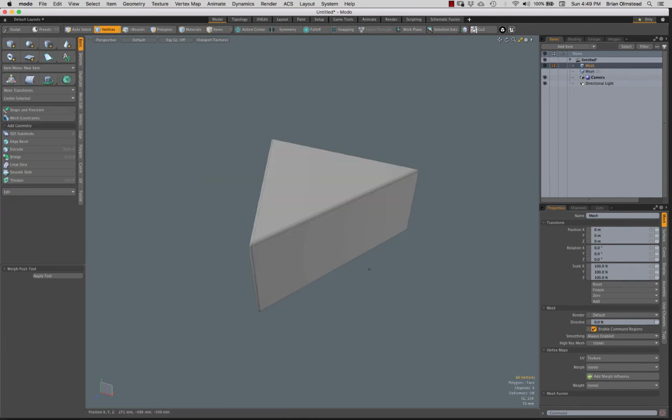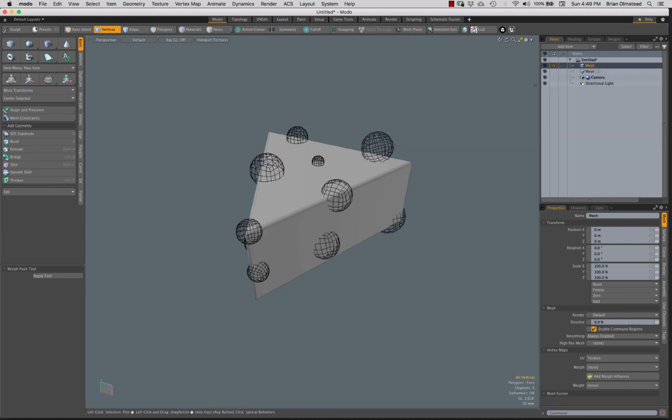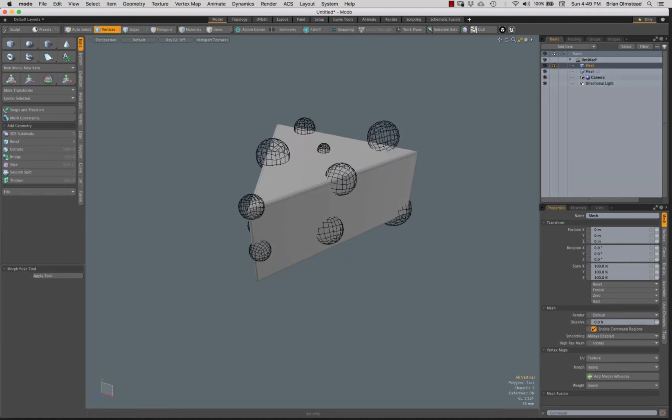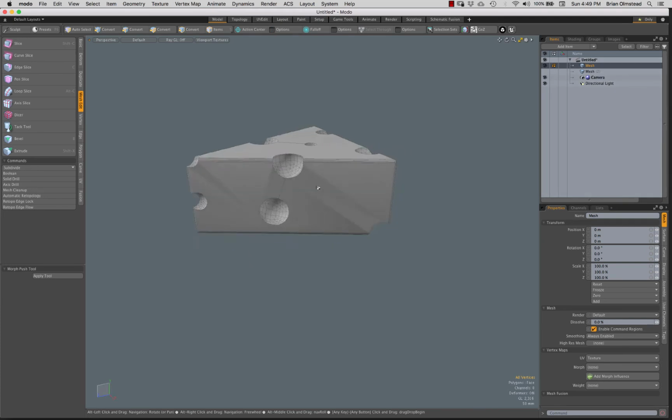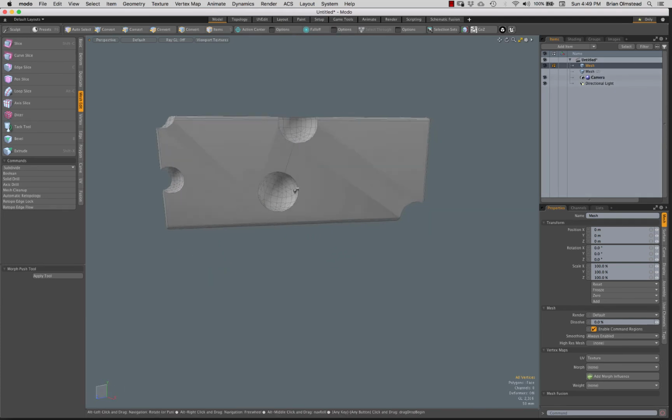Now moving on to more practical examples of using Booleans. As with anything else in art, depending on how creative you get while using them, you're going to get varied results. So in this quick example, I have this little beveled wedge here and a bunch of floating spheres. Let's go ahead, Mesh Edit, Boolean. We're going to do a subtract from background, hit OK. Go ahead and turn this mesh off, and now we have some Swiss cheese.